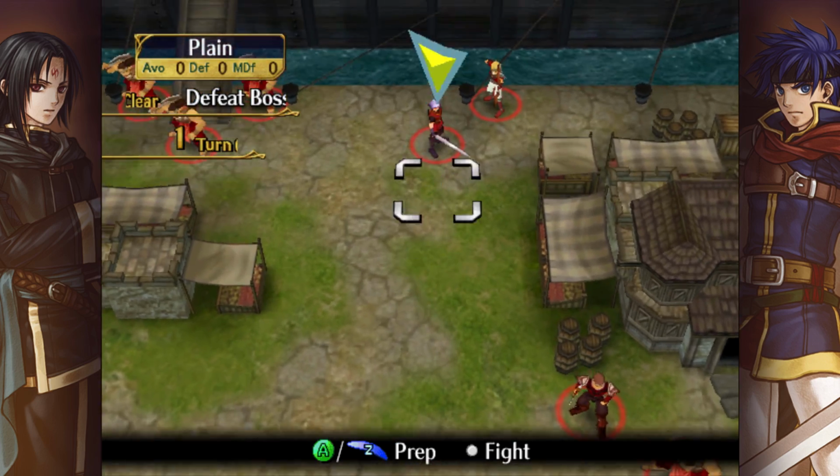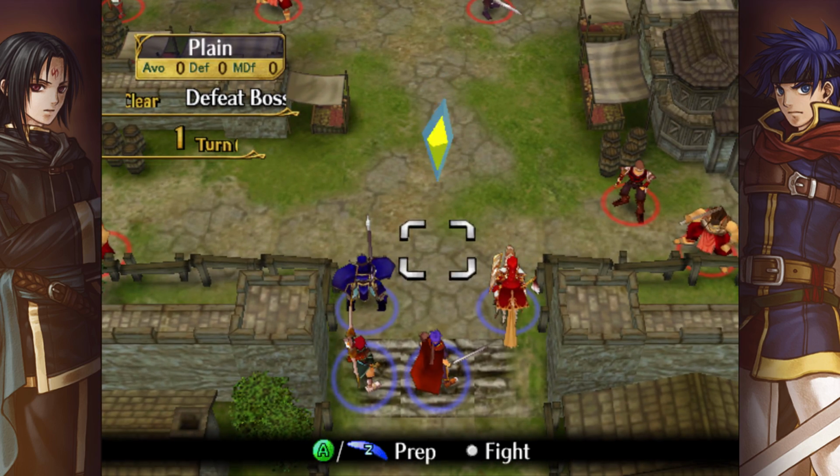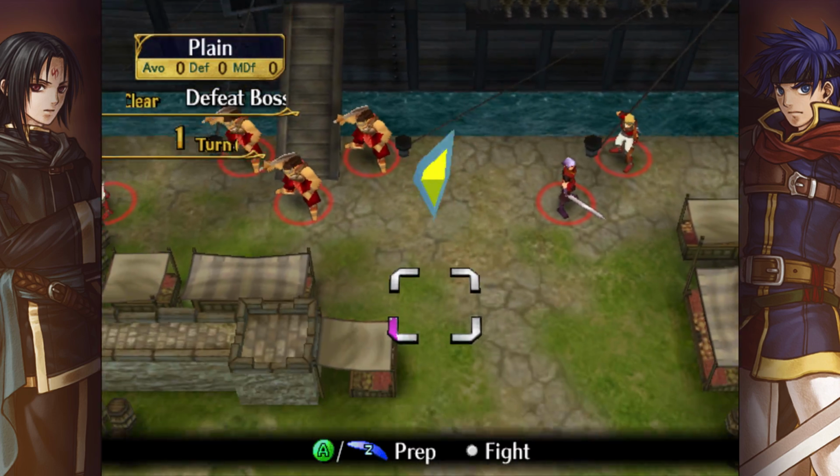And we are back here with Chapter 3 of Let's Play Fire Emblem Path of Radiance Maniac. Chapter 3? I thought this was like Chapter 20. Why are there so many enemies? Because Maniac mode is balanced.